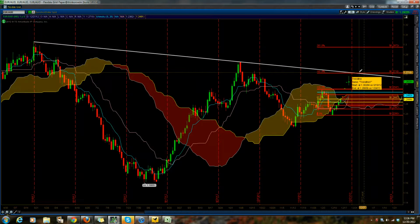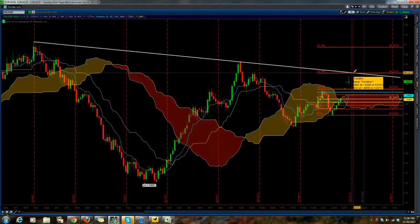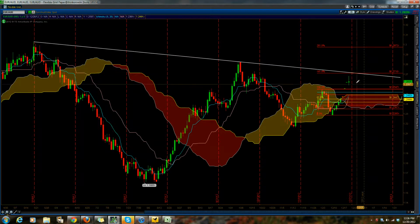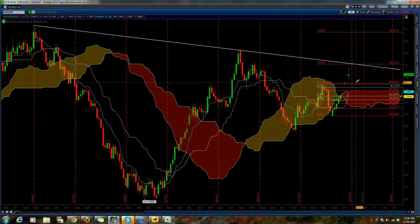You can go ahead if that's the kind of trader you are. However, I'll be looking for another buying opportunity just as long as price remains above the cloud. So even if price starts falling from this resistance level, all that would mean is that I'm trying to go long on a lower price for a bounce right back up. The only time my sentiment will change is if price comes within the cloud or below the cloud.